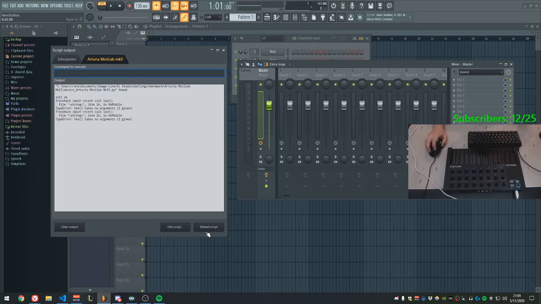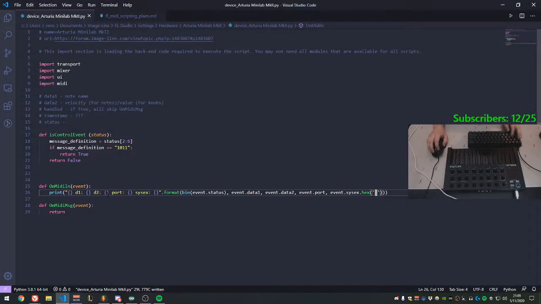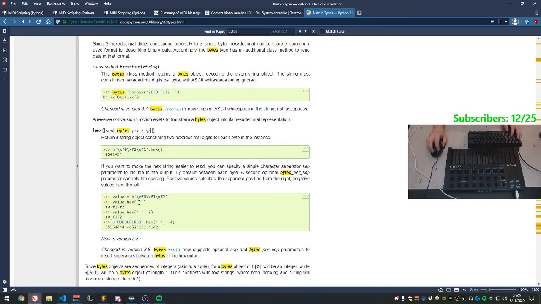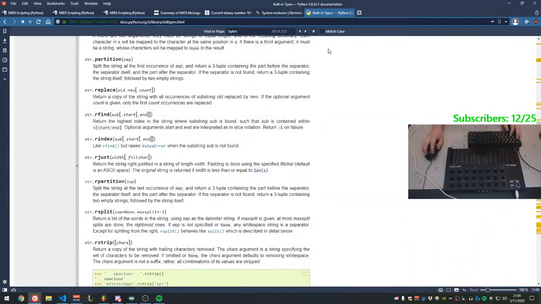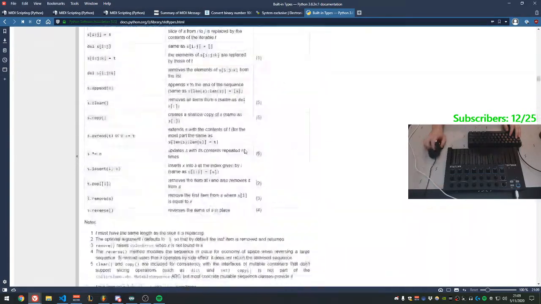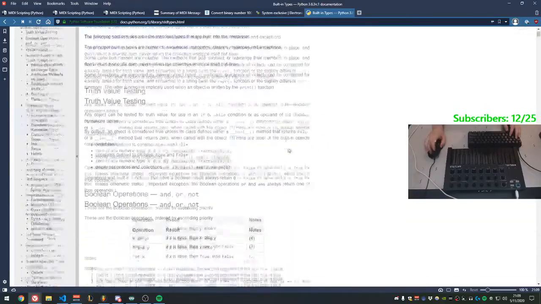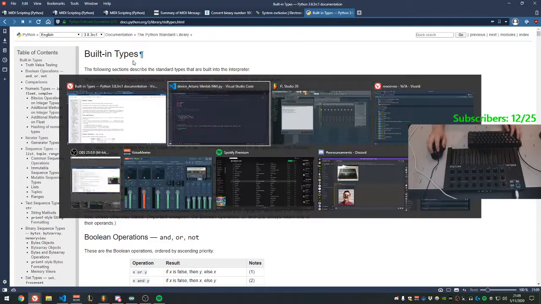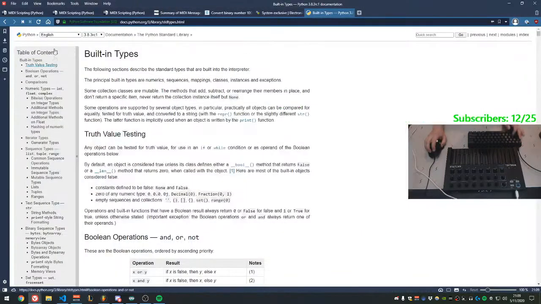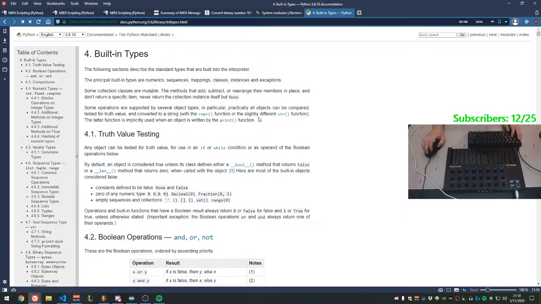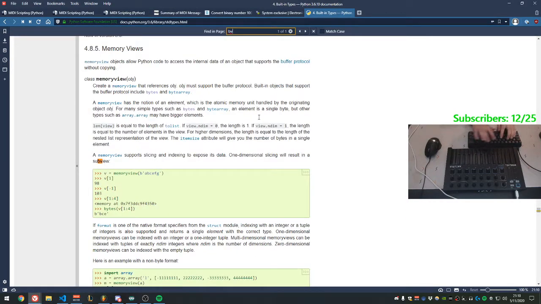Let's press that again. Hex takes no arguments, one given. Wait, what? I guess I should be careful about the fact that there might be some slight type or version differences. So it does say in the interpreter here it's using 3.6.3. So let's look at bytes.